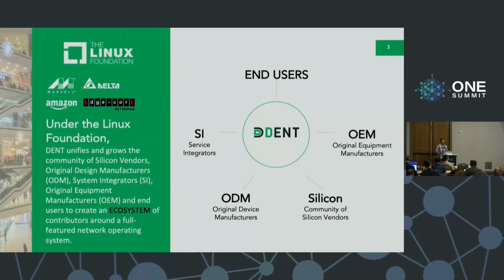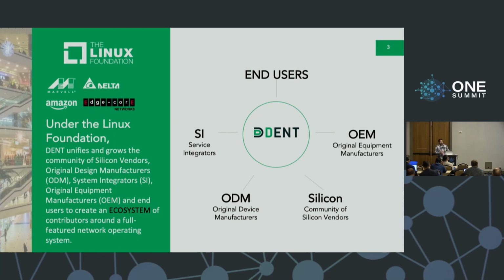And so when we talk about an ecosystem, really what we mean is all of the parts of the value chain in networking. So we wanted to be able to come together with our other founding members. So we started the project with Marvell, with Delta, and with EdgeCore. And then a bunch of other partners came together and joined the project as well. And we have a great technical community now that's working to build this solution. And ultimately, that ecosystem is really designed to allow silicon vendors, OEMs, ODMs, SIs, and end users all to come together and collaborate on this solution. And you'll notice I don't talk about a NOS, I don't talk about switches, it's all of it. It's a solution that ultimately allows disaggregated networking for these end users. It's not just one part of that solution.